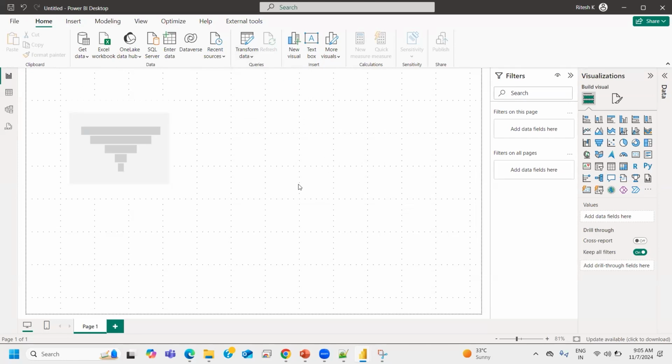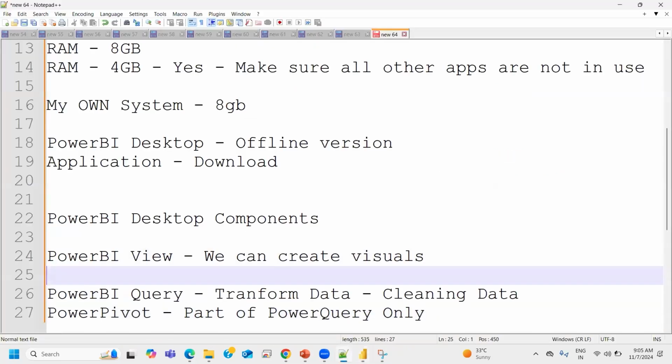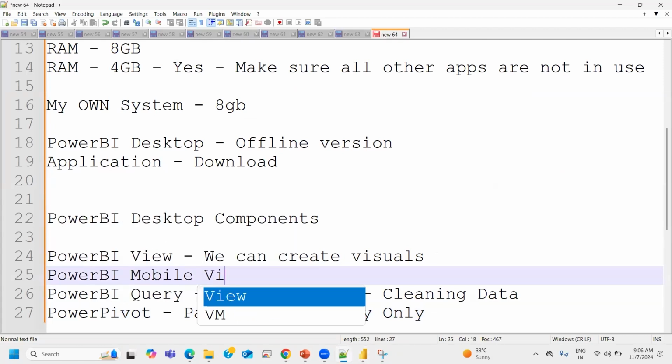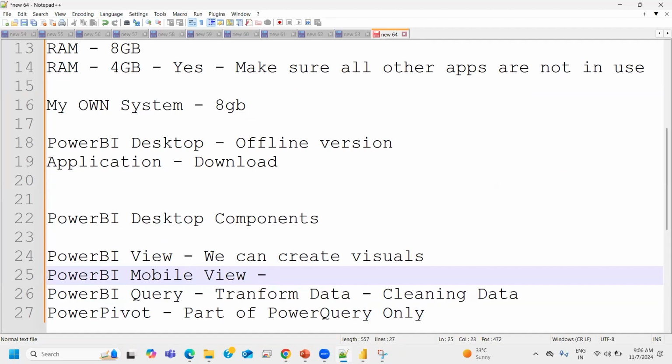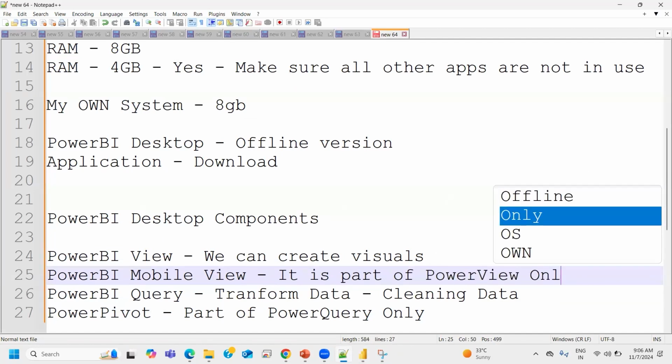Inside this Power View, we have seen the mobile app also, which is called mobile layout. So Power View includes Power BI mobile view. It is part of Power View only, right? Four components we have seen.